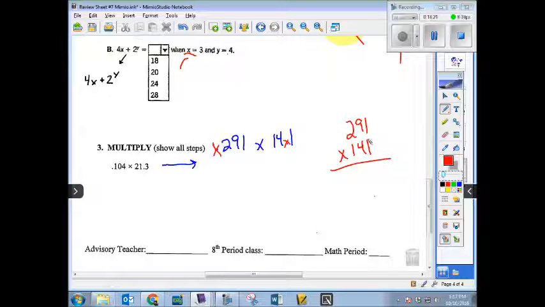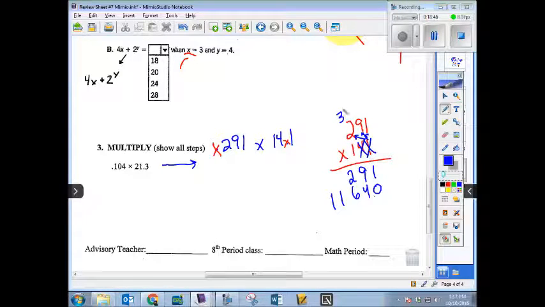1 times 1, we go in this fashion where we do this, then this, then this. So 1 times 1 is going to give me 1. 1 times 9 is 9. 1 times 2 is 2. Now I'm done with that, so I got to put my placeholder that's representing that. 4 times 1 is 4. 4 times 9, 36, carry 3. 4 times 2 is 8, plus 3 is 11.